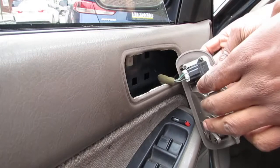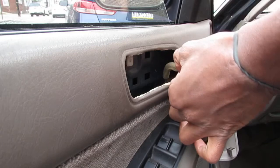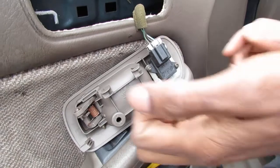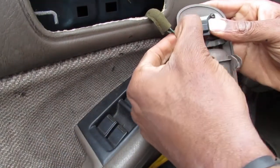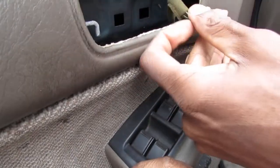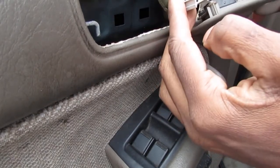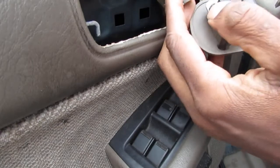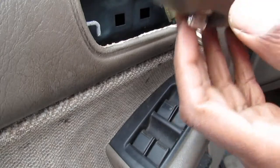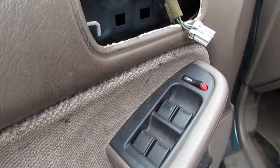Alright, so what do we have? We have black in the middle, which is going to be ground, green and white, and we have a green and yellow, it looks like. Alright, so we're going to disconnect this 3-pin connector. I want to check for continuity. Yeah, we're going to do it on this, because we'll check this to see if this actually works properly. All right, so let me show you what I'm looking at.